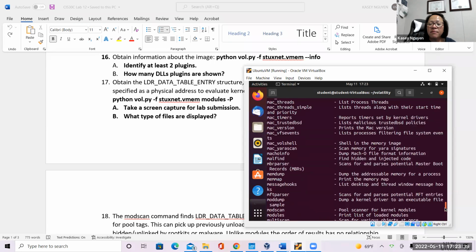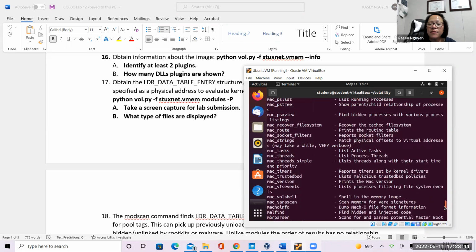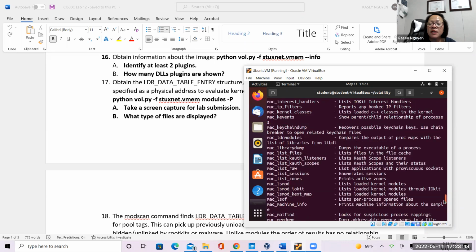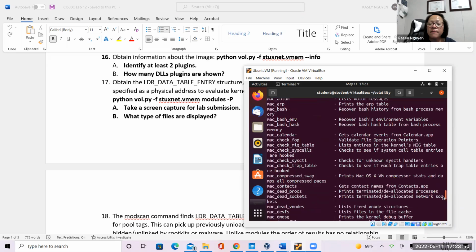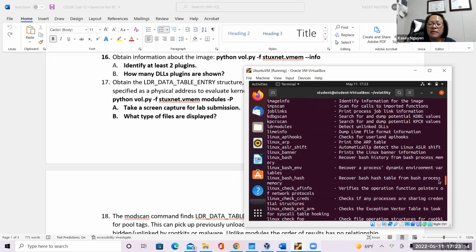And that's part of the plugins. You can also view threads, and there's various things. It's a lot.